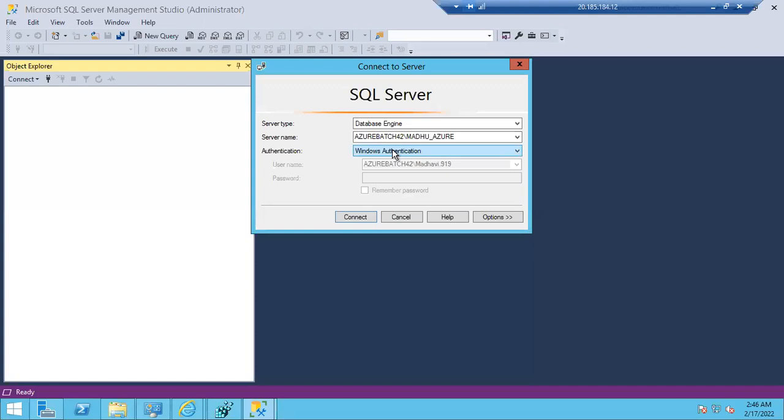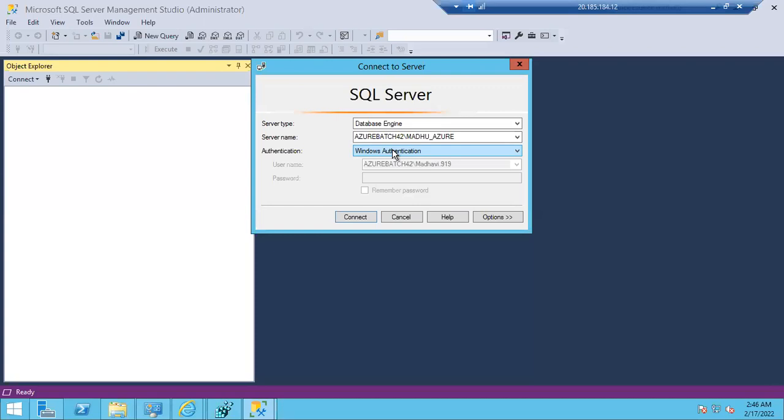SQL Server asks, hey, give me your token. Where is the token? Madhavi already said, my token was given to the Windows machine itself, go and check there. So the same token will be used to log into the SQL Server. There are no different credentials. That's why it is not prompting for any password.